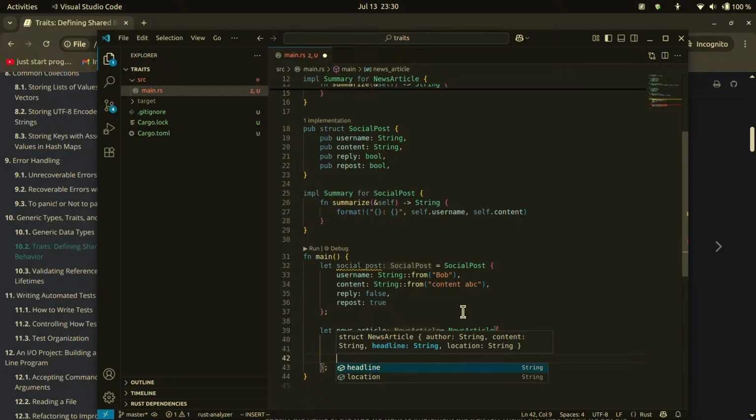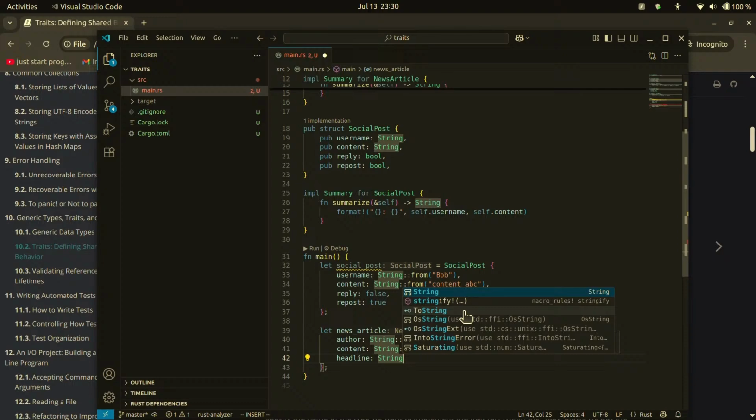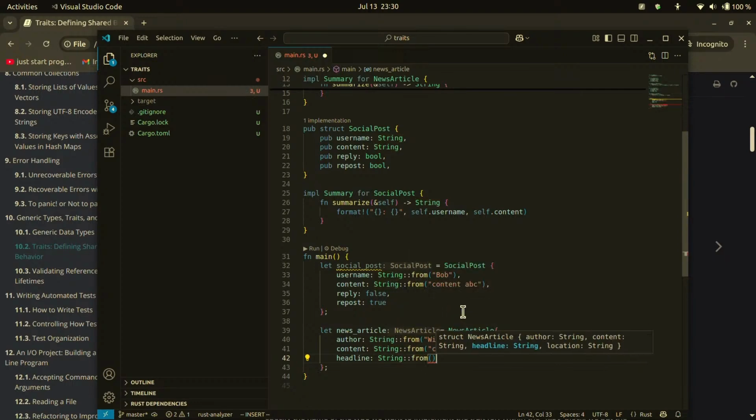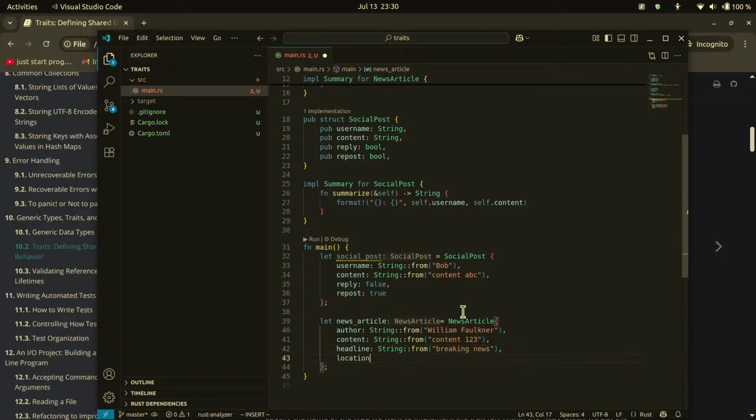Yeah, headline. Breaking news. This is here location.